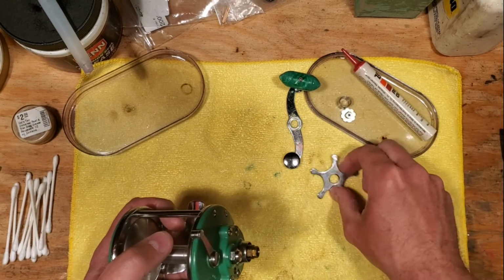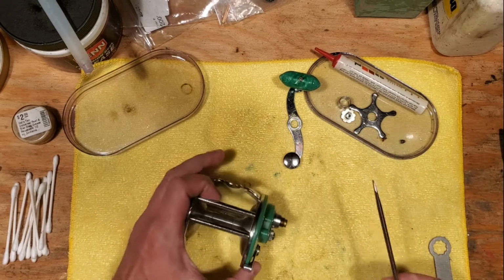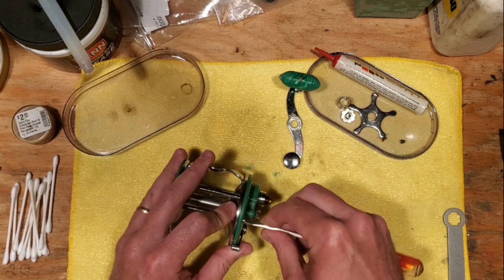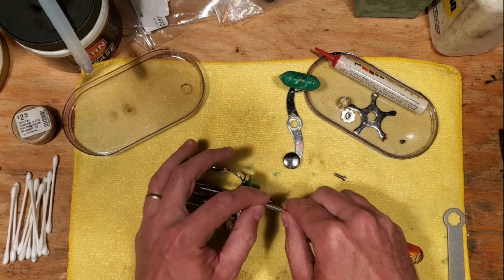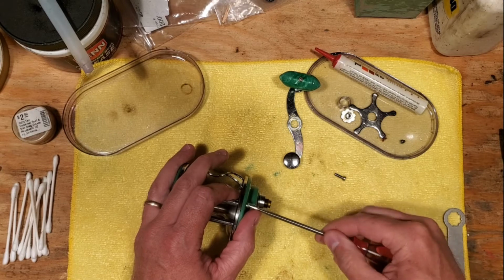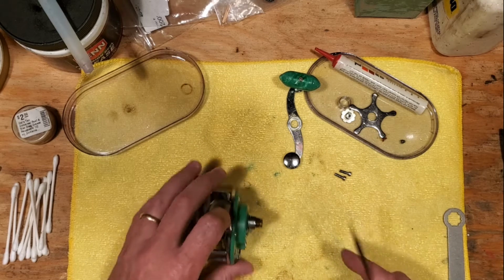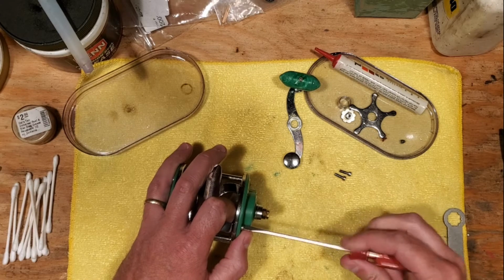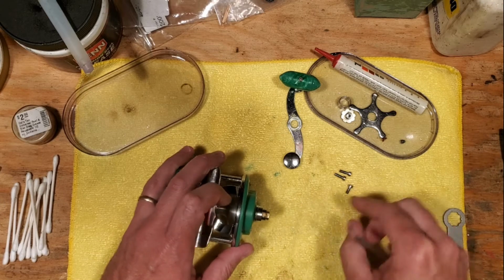But these are great reels, and if you have one and it's in good condition, I would recommend trying to keep it in good condition because they are becoming quite rare and harder to come by. But I like using the 26. I have two of them myself, and I've always liked using the 26 mainly for slough and river fishing. And I find that it's a great size for that. I most recently did my other 26 with the full take apart and cleaning and whatnot, and it too was also in good shape. Just a different color.